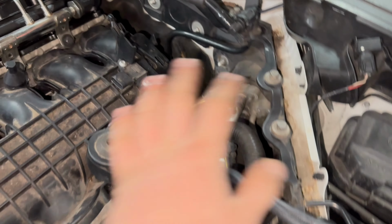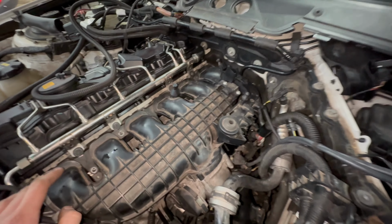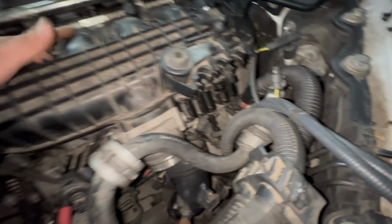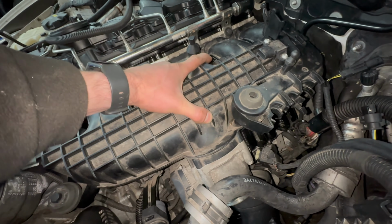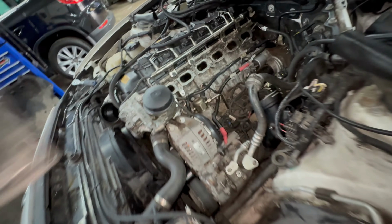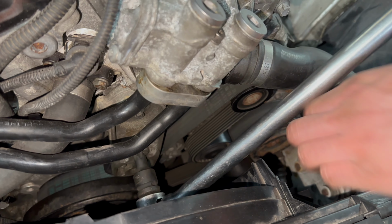I do also keep forgetting that I've removed this panel at the back already. I still haven't replaced it from fitting this exchange engine, or rebuilt engine even. I've also disconnected this positive cable from the other side of the engine. The ECU is disconnected, the throttle body is disconnected. I've taken all the 11mm nuts and bolts out. I'm taking off the auxiliary belt.